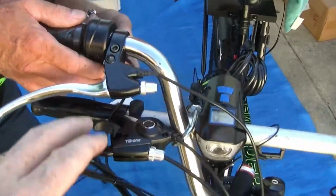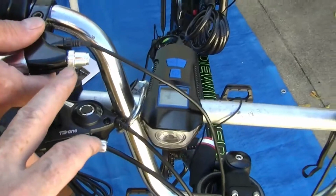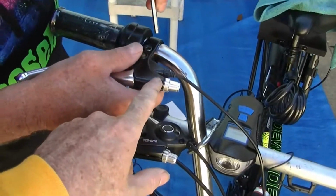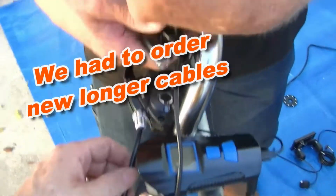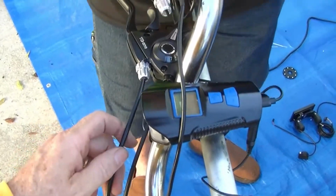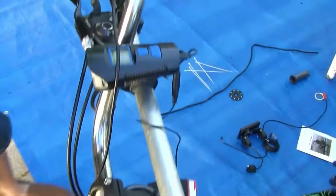So now we're putting on the brakes. It's actually not the brake, but it's a sensor for the motor to cut the power off to the motor when you put on the brakes. But we don't know exactly how we're going to do this, because this cable is just not long enough to go up here. This cable. So, and here's the other ones, one for the front and one for the back.